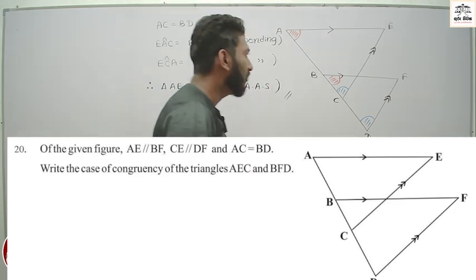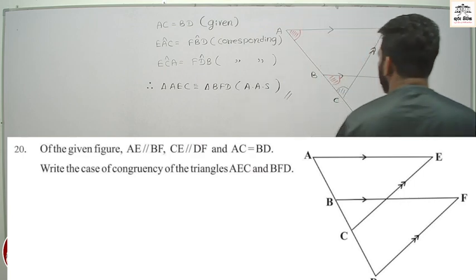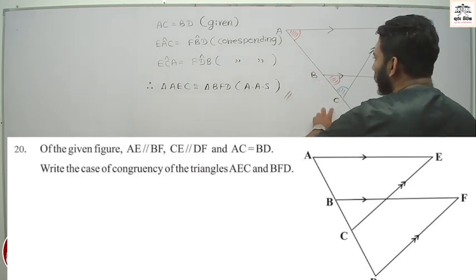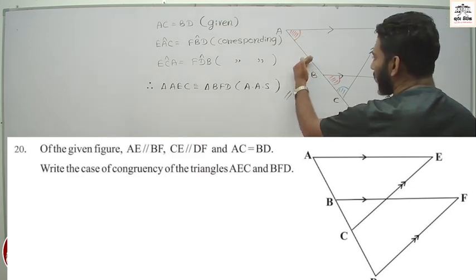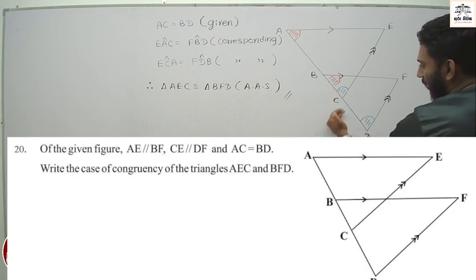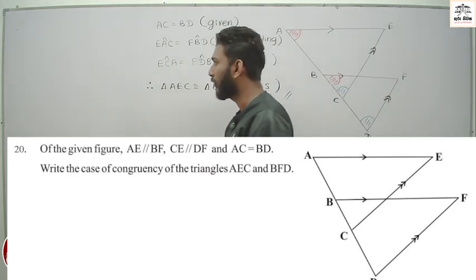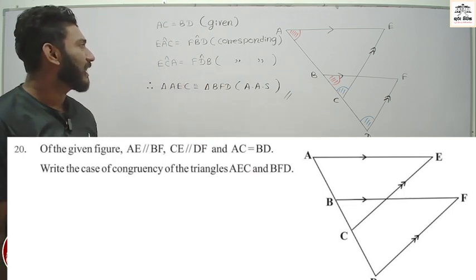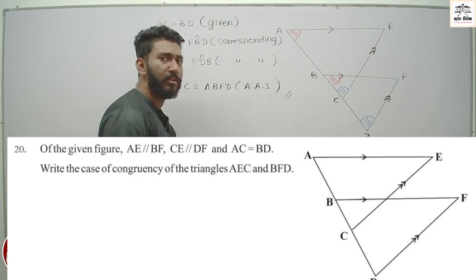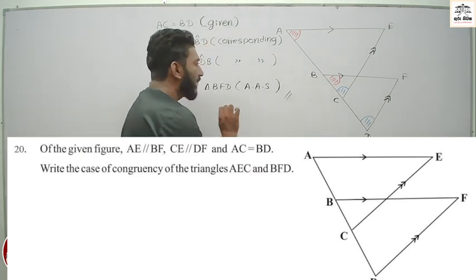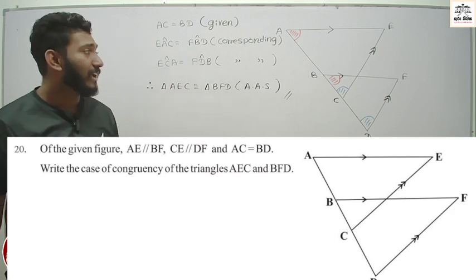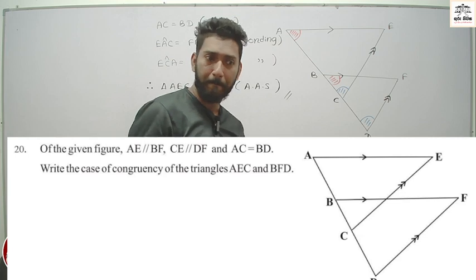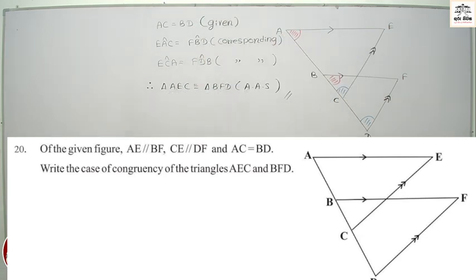It should be AAS. There is no side between them at all. There is only one side. And two angles and the corresponding side in the middle. Two angles in the middle. Right. Therefore side should be a corresponding. It should match. And it's not SS, not SSS, not RHS. Then answer becomes as a AAS. We call as a angle, angles, and side. And the side should be a corresponding one.